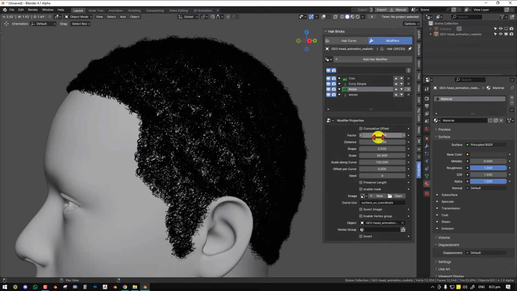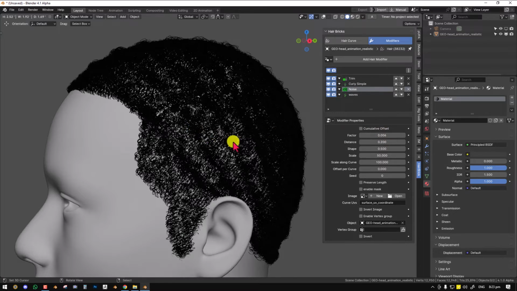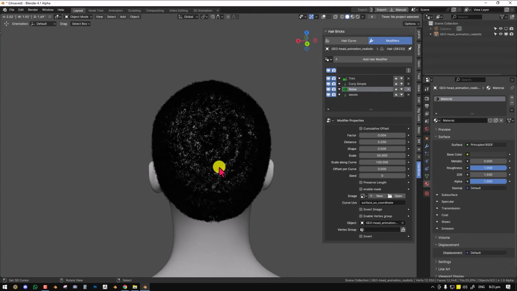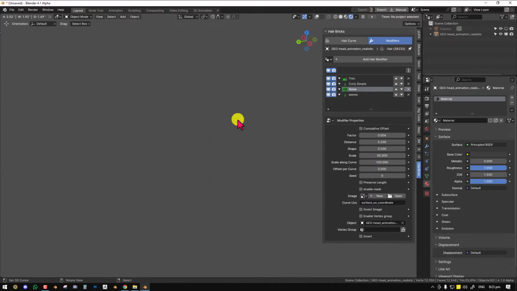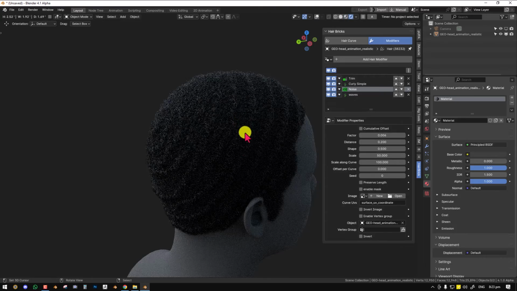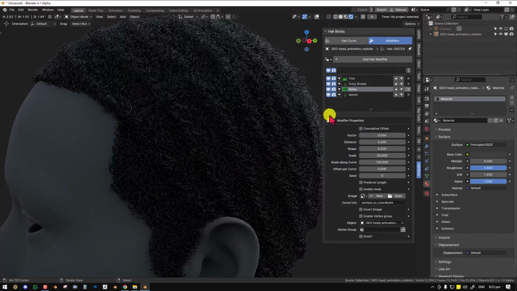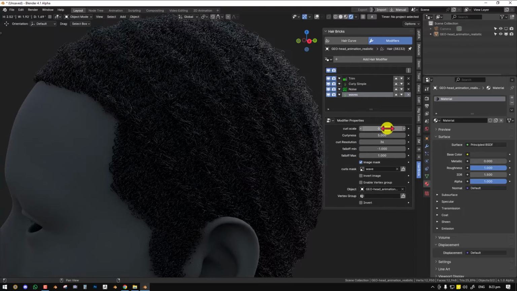And I think if we need it cleaner, we'll probably have to reduce the noise slightly. So there you go. We can test render this. We can go closer and make any necessary adjustments.